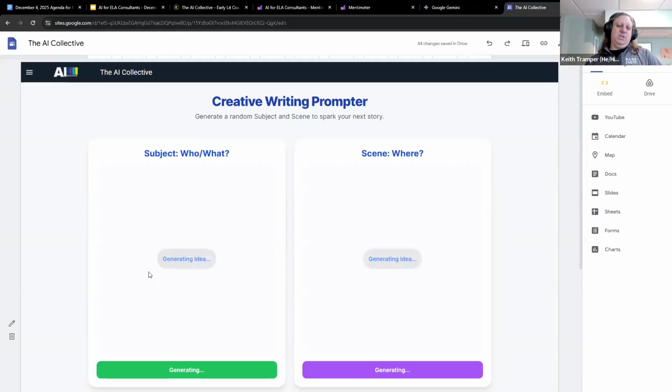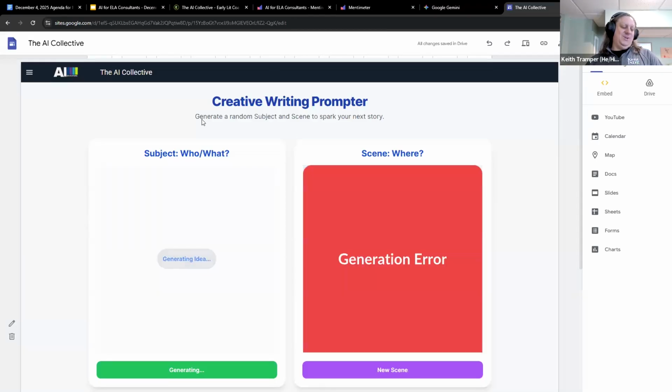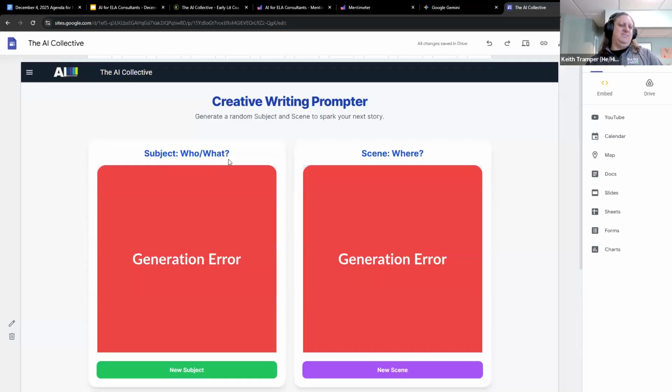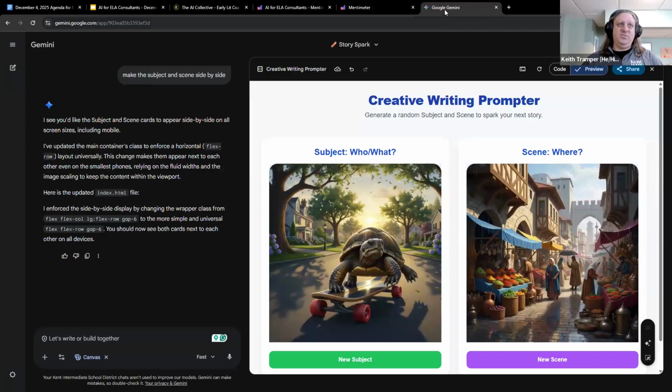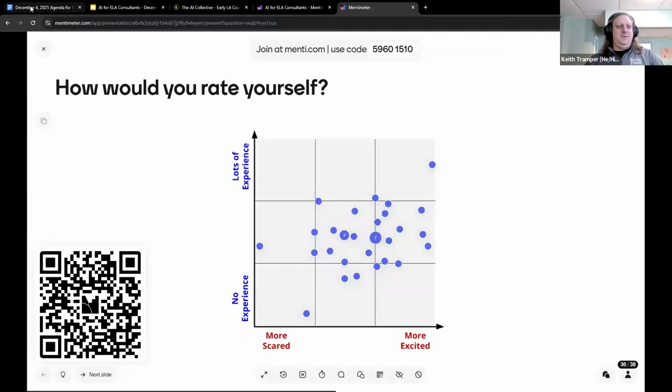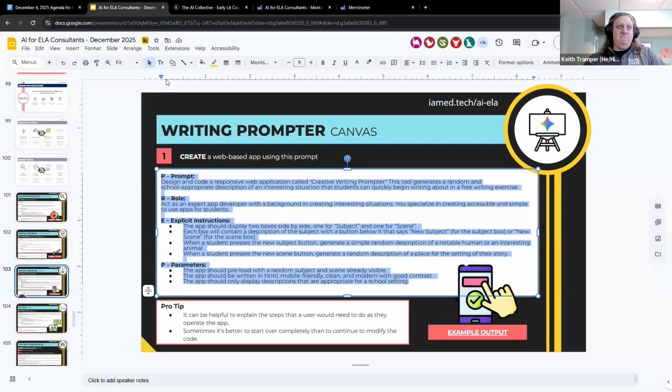I will say in playing with this last night, it does struggle with some of that AI image generation. I'm curious if it'll work right now. I will say too, just because it's not working today doesn't mean they're not going to add that feature later, because it moves quick. So yeah, it gave me an error. But that's essentially how it works. You would publish it into an embed code on a Google site or anywhere else you can use an embed code. Okay, pretty cool. Vibe coding.